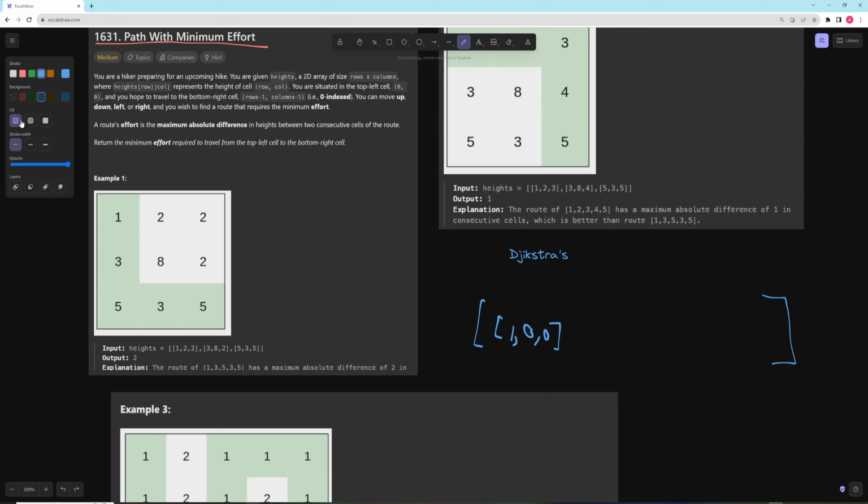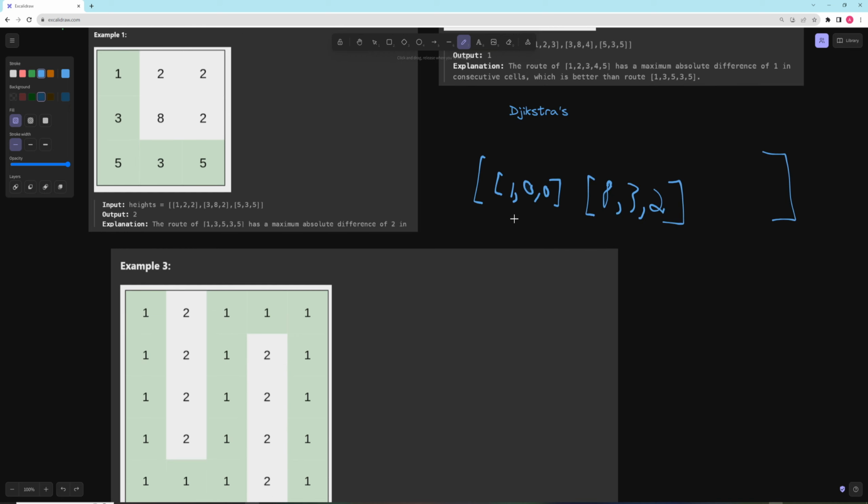You would put that in, and essentially you'd have all of them in there. You'd have some other distance, and some other current cell you're on. You would always keep popping out the one with the smallest distance, and whichever one gave you the result first would be the answer. You put in your current rows and columns, and you make sure that you don't go to the same one twice. And that's how you do a shortest path problem.